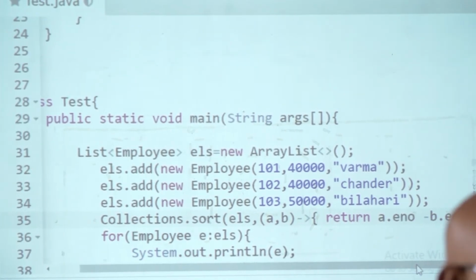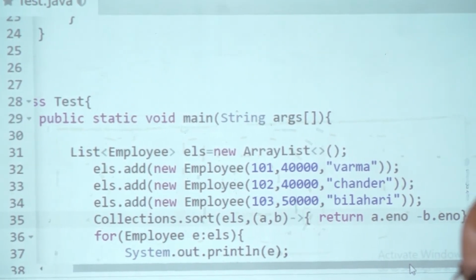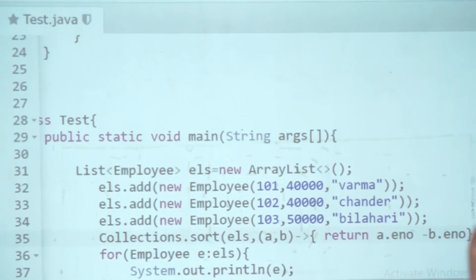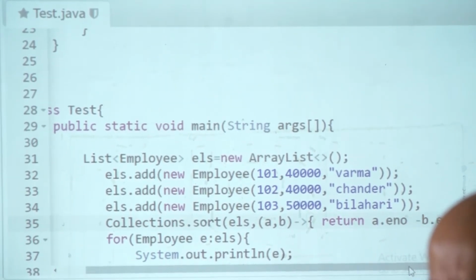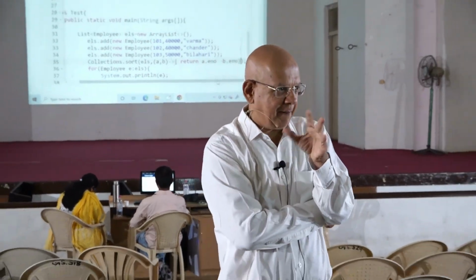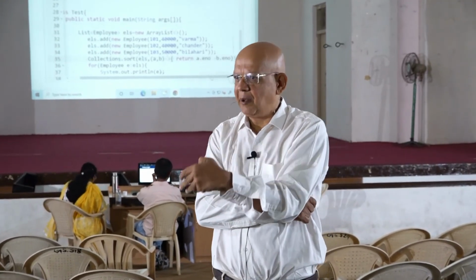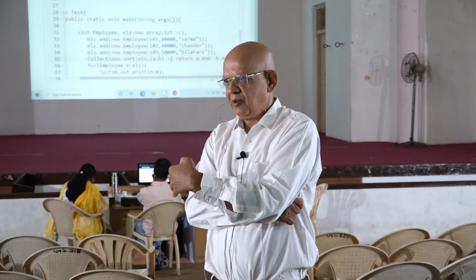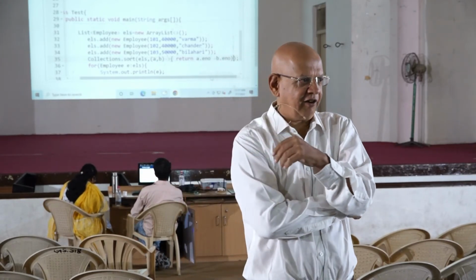Do you understand a little bit about that comparator now? Do you understand what he's trying to do? I'm telling Java, I want these employees to be sorted, and I am telling you how to compare by passing you these two, a and b, and defining the comparator between them. What is the logic? a.employeeNumber minus b.employeeNumber, the lesser one first, in ascending order of employee numbers. That is what this says.